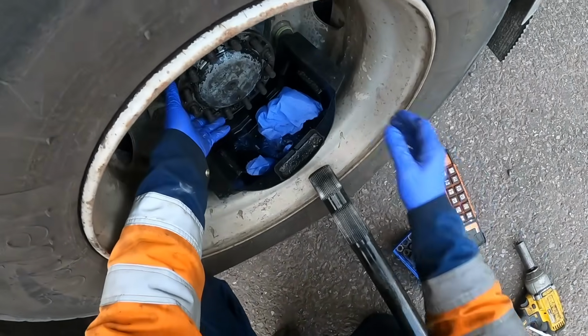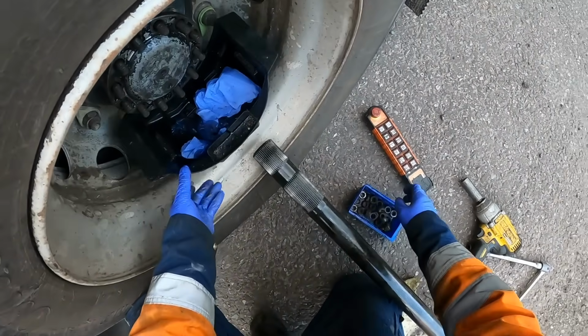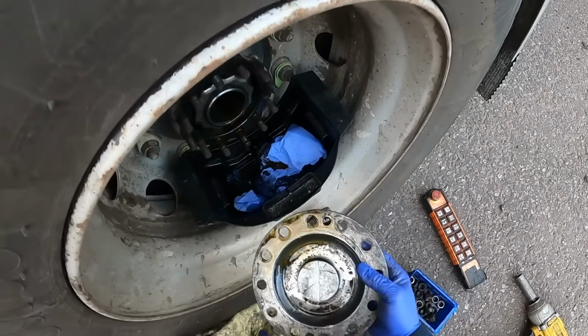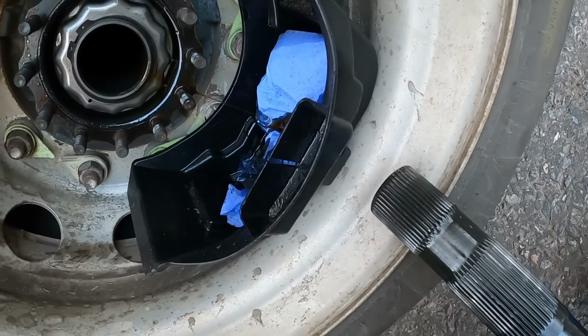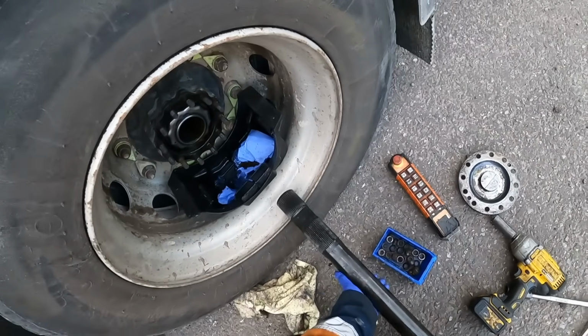It would have been easy the other side, but I said earlier, more important to get it safe. Alright, that's the cover off now. Look, the mechanism like a little cog in there, which I don't know if you can see, it's probably dropped down a little bit. I would have thought.